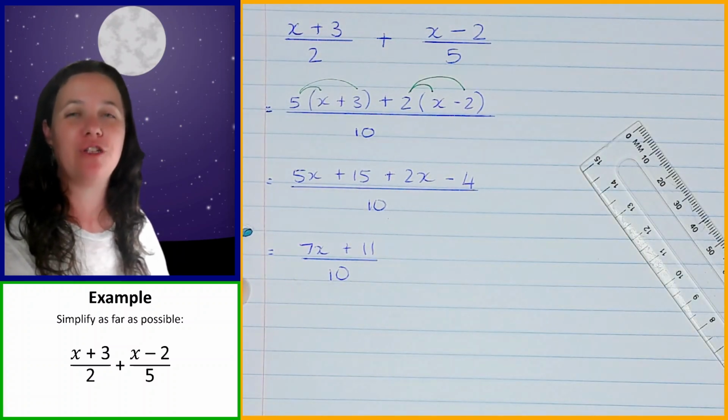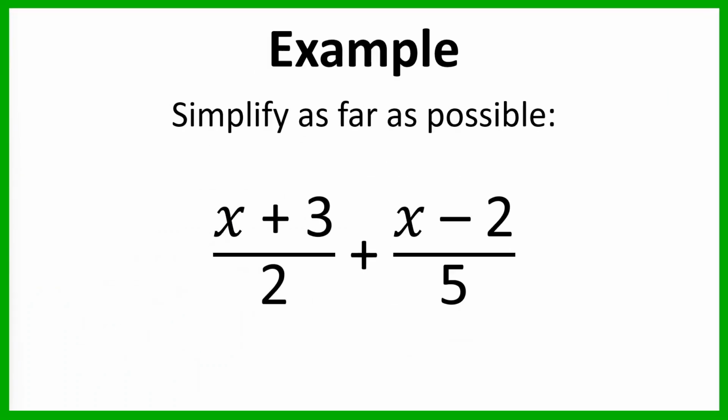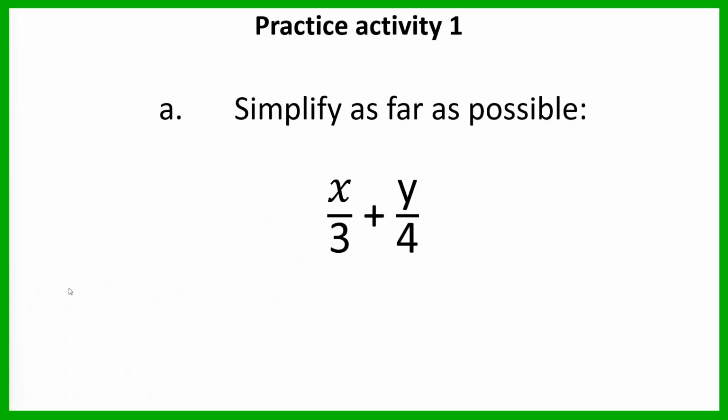Now I'm going to give you a few that you're going to do for yourself. Here's the first one that you're going to do. You've got x over 3 plus y over 4. You need to simplify this as far as possible. I'm going to give you 30 seconds to work on this question.